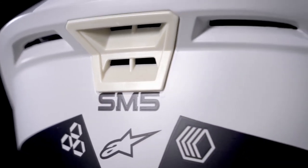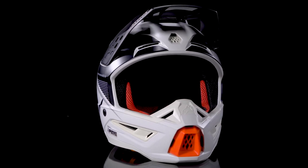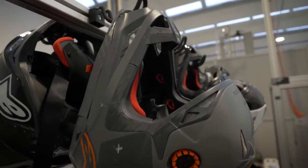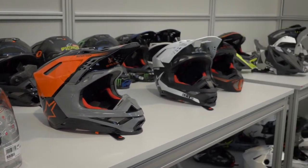When it comes to other types of helmet testing, we know that the best helmets are those that provide protection against both linear impact and rotational force. The linear impact test is one of the most important tests, where a helmet sustains an impact at a 90-degree angle between the helmet and an object. Currently, the ECE 2205 standard requires that any helmet tested must not transmit more than 275 G's of accelerational force. Under continuous testing, the SM5 achieved an average of only 185.3 G's, resulting in a score 33% below the maximum force standard.